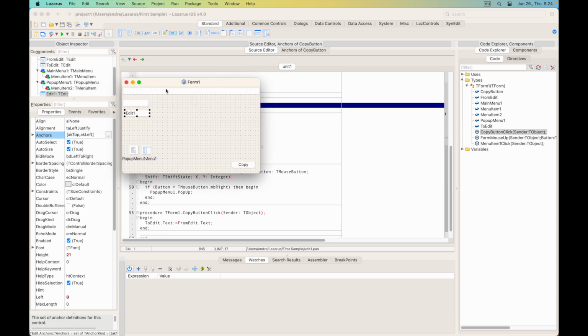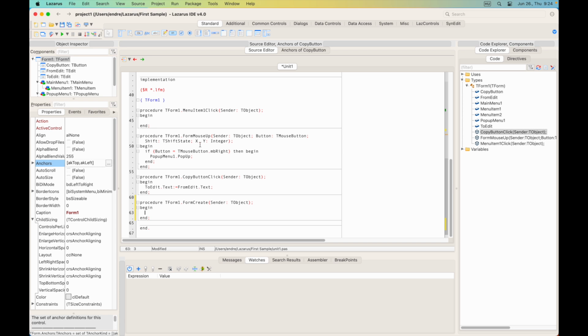So if we go to the form, and let's say we click on the form itself, then it goes to the form create function. So this is also something I should talk about. So how you can create the different built-in functions, or how you can override the built-in functions, that you can click on the different elements, and then the typical function you might have, like double clicking on something, or clicking on an item.